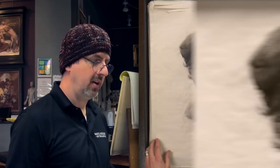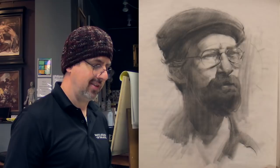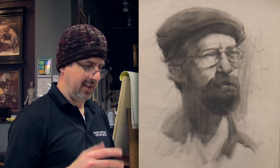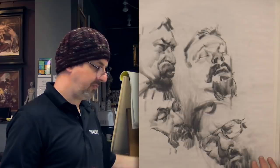This is a head drawing demo from probably about 15 years ago. This was when I really started pushing the idea of the two-value block in my demos — getting away from just really designerly mapping and getting students to focus on just what's lit and what's unlit. It ended up more than two values, but this was early on when I switched over to that mentality. As a teacher in a demo, the drawing needs to make sense very quickly and make the students feel like it's something they can wrap their brain around.